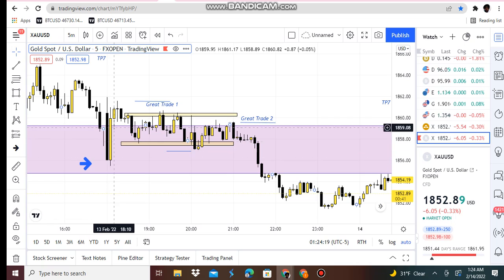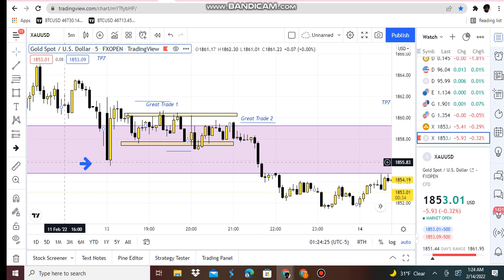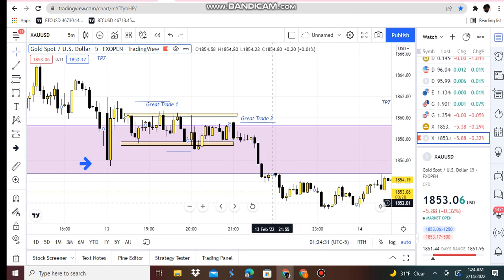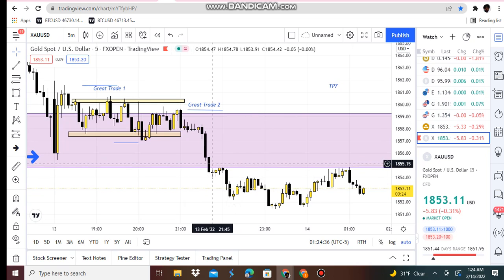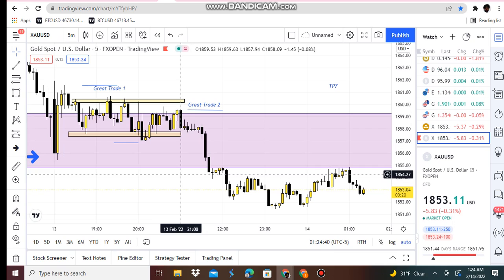This is our first low that price makes. Once price gets below this first low at this arrow that it made on February 13th, starting the market off, then we're completely in a downtrend. As you see, once price broke this lower low, or broke this box, you could have got in, and we're still in profit. You could have got in at 1855 for another trade.